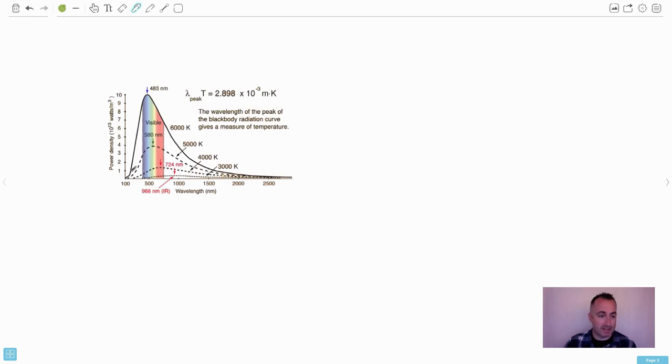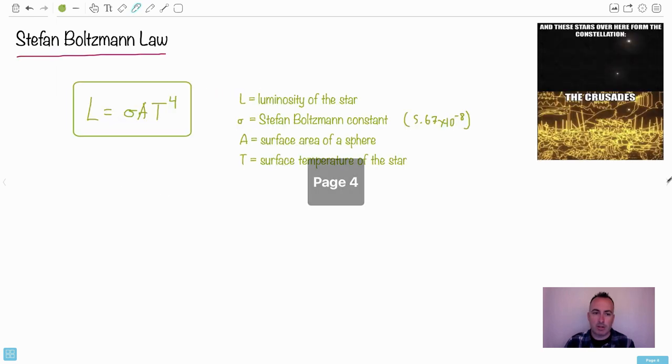To show you a nicer curve, this is some of the real things. This is still the intensity, it's just got weird units, but the idea is the same. This is still wavelength. Can you see here, this is what we call visible. This would be something that's very, very hot, and its peak would be at 483 nanometers. Look what happens as you get hotter. This would be a temperature of 6000 Kelvin. Whereas something that's a lot cooler, this dotted line, that is a temperature of 5000 Kelvin. Its intensity went down, but its wavelength went a little bit to the right.